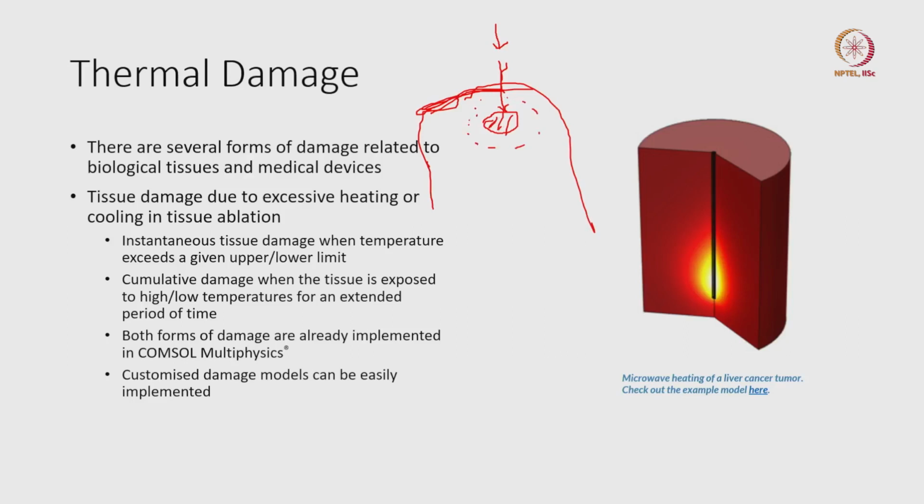Okay. So a simulation could actually help to understand the fraction of damage and the volumes of the localized region of damage before it is actually implemented into a rat model, or it could be an animal model or a human trial. Right. So this is an excellent way to understand or visualize the damage before it is actually implemented.